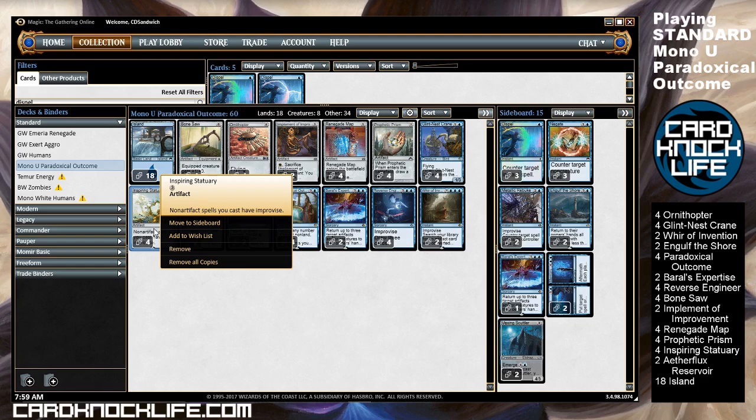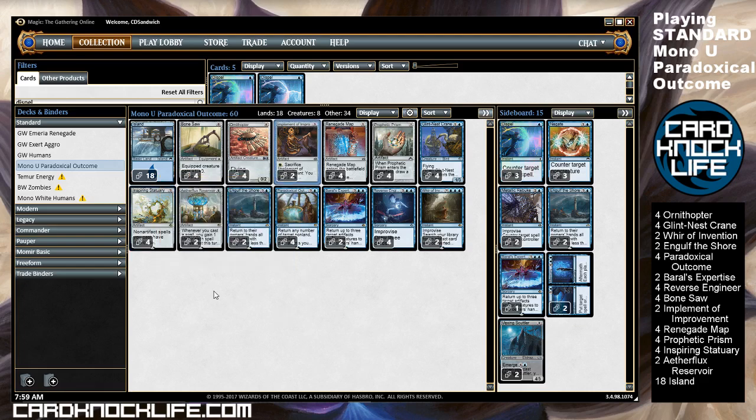And so when you're playing artifacts, you've got to be using your blue mana to cast them. So things like Renegade Map and Implement of Improvement are not actually just straight up free with this card. So you are taxed on the amount of blue mana you've got, which is the limiting factor here. Bone Saw and Ornithopter don't have that limit.